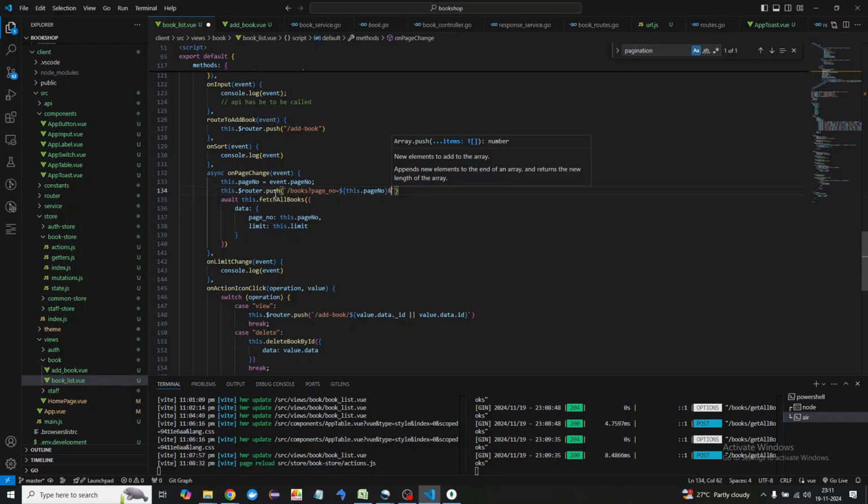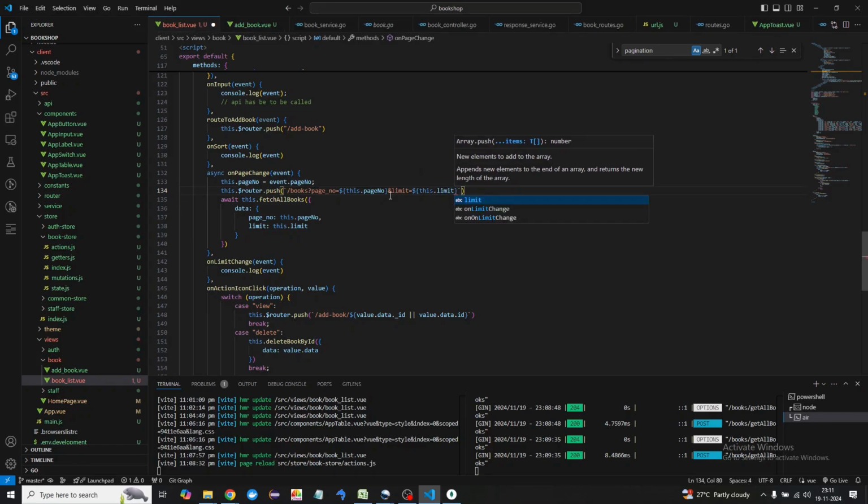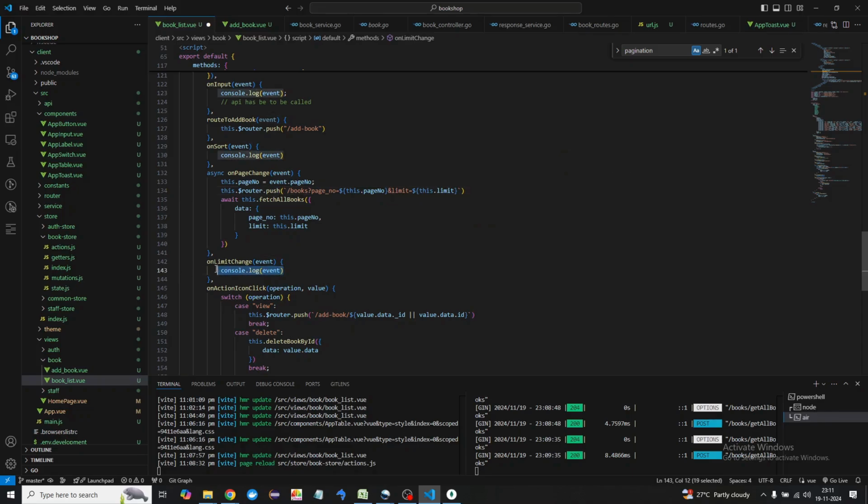If we have multiple variables over there, we are dividing those variables with the ampersand operator here, right? So I'm going to say and then limit will also be there. So I will say limit equals this dot limit. All right, whatever limit value is there, we'll be using the same. But here, whenever the limit changes, we'll be getting those limit values in the event here as well.